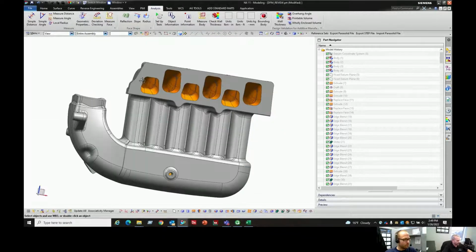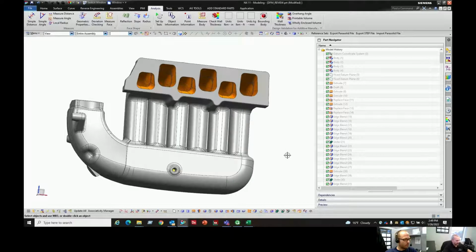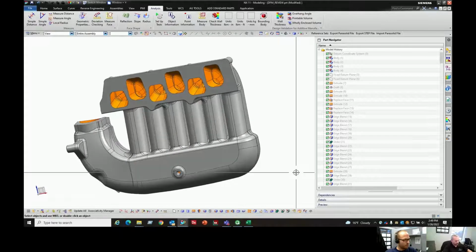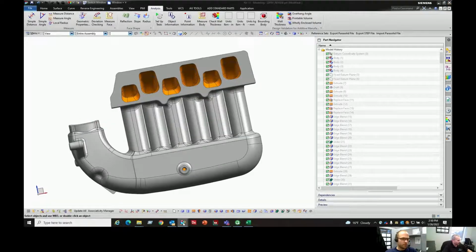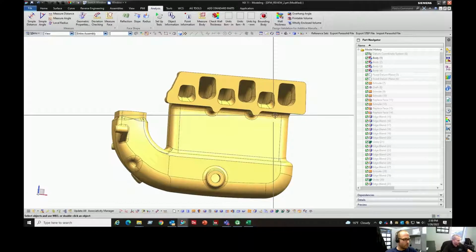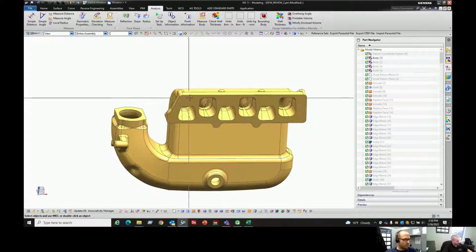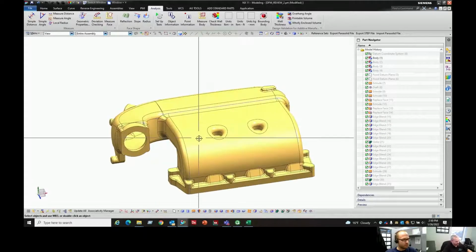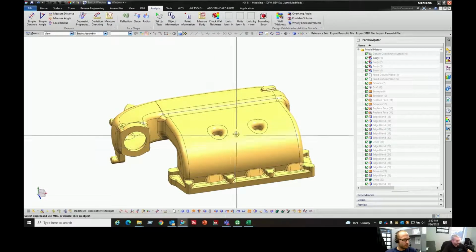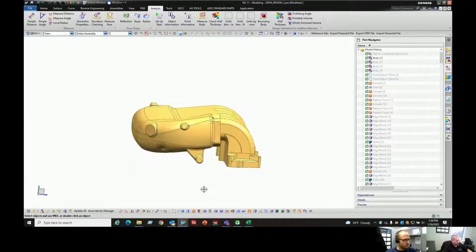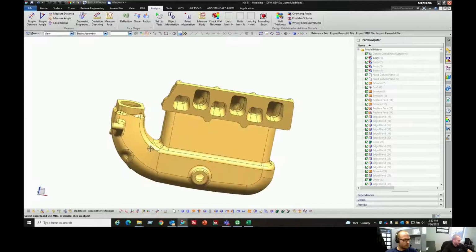We would ensure that anything we had done doesn't affect the functionality of that part. As you can see, it's very similar. The profiles where things would mount are all the same, so we didn't change any of that. We removed some mass from the casting, but it also made it much easier to cast as a part.